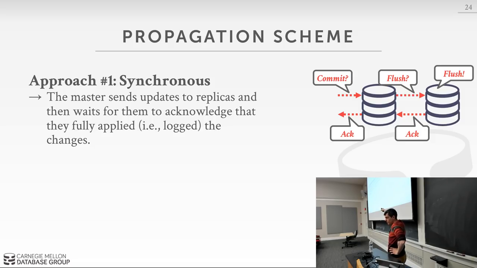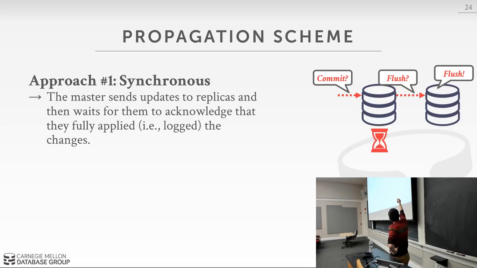and then we can send back the acknowledgement to the application server. The reason we do this is because if at this point this node crashes, we don't know whether the replica actually saw those changes yet. So technically, our transaction has not committed yet. We don't want to tell the outside world we've committed and then come back and try to read it, and we can't see any of our changes.